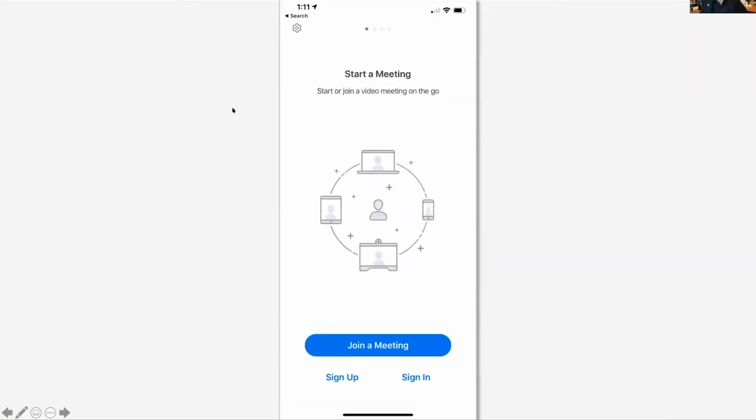So another thing is that Zoom is mobile. Notice this is a screenshot off of a mobile phone. So Juanita, this is answering your question. You don't know how to use your smartphone to do the walkthrough. One of the things you would do is set up your meeting in your free Zoom account. Then you would pull out your mobile phone and you would hit join a meeting, sign up, or sign in. When you hit join a meeting, it's going to ask you for the meeting ID of the meeting that you already set up.